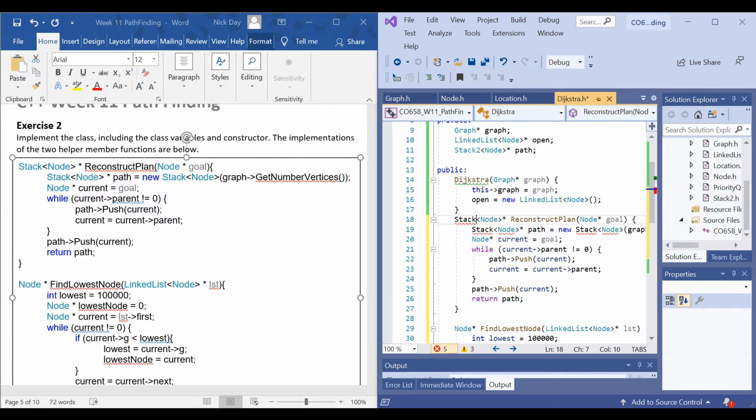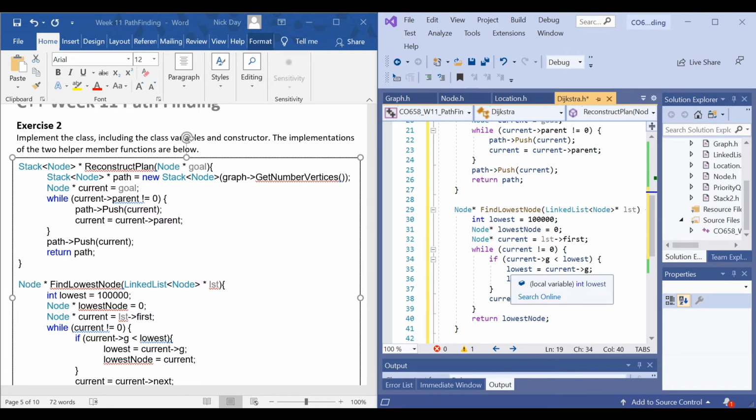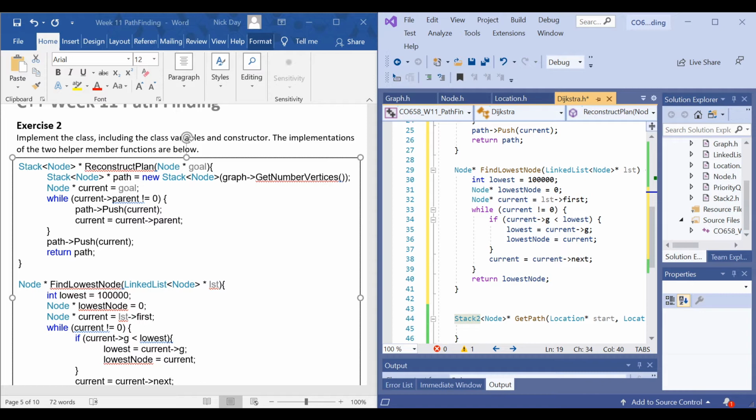Okay, and as I said about the name differences, here stack is going to have to become stack2 to work with the particular class name that I've got. But if you've got a different class name, feel free to adjust it to that. Or if yours is called stack, feel free to leave it as stack. Okay, and I think the rest is all right there.